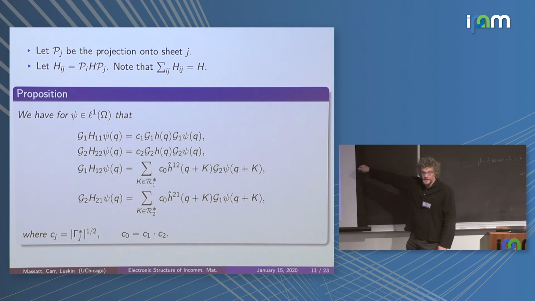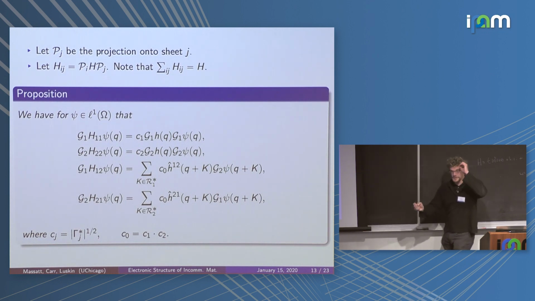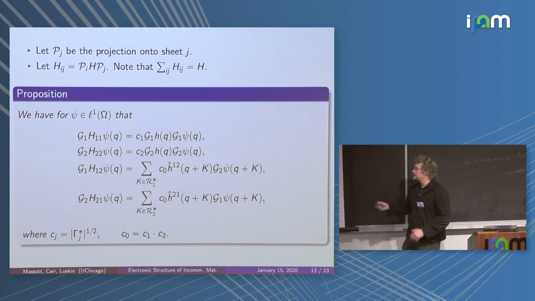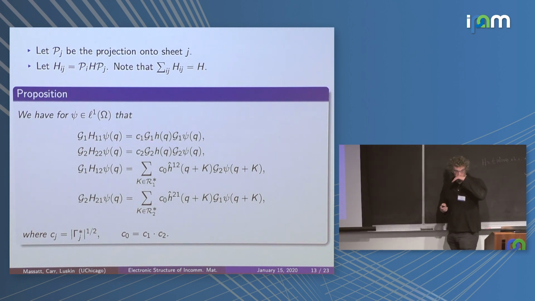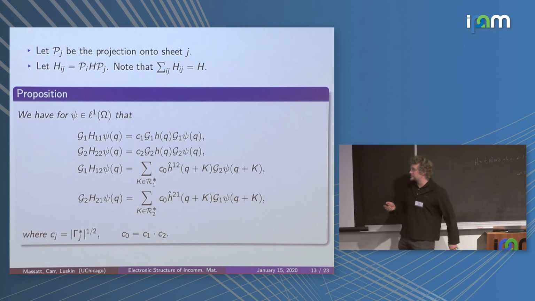H11 is just sheet 1 interacting with sheet 1. So you're only interested in psi living on sheet 1. And then you're looking at the sheet 1 to sheet 1 interaction, so it's just standard Bloch theory. You just have G1H. Here we're doing sheet 2 on H22, so again, standard Bloch theory. It's just the Bloch theory of sheet 1 and Bloch theory of sheet 2. When I introduce the relaxation, actually this will not be so trivial because the phonons will cause scattering in plane from the sheet 1 to sheet 1 interaction and the sheet 2 to sheet 2 interaction.